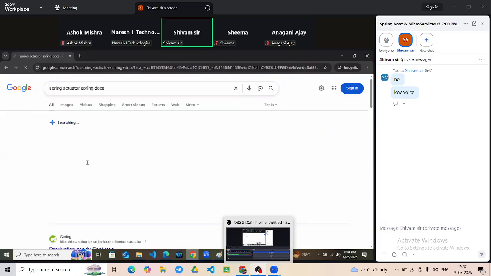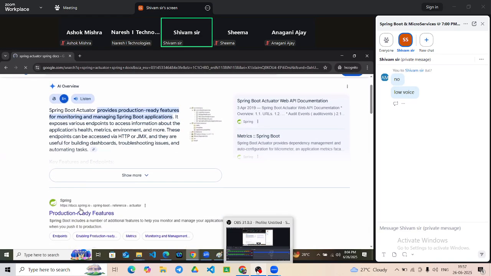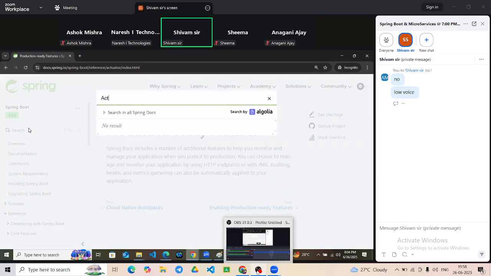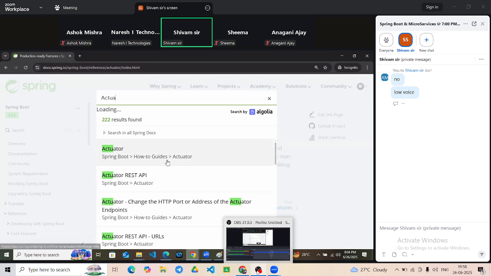We don't have to refresh or restart the app. Same way, we have actuator also. And how does this actuator actually work?